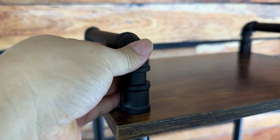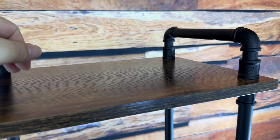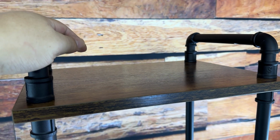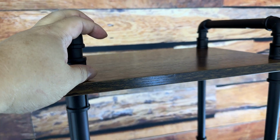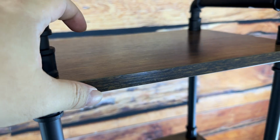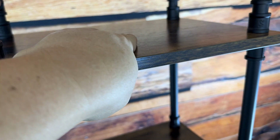This is not just bare pipe. Obviously, it's been painted or powder coated black or something, so you get that rustic, homemade look without getting that metal dust and corrosion that you might get if you actually made it out of pipe. These are laminate boards. They're pretty thin, they're very light, but they look pretty good.